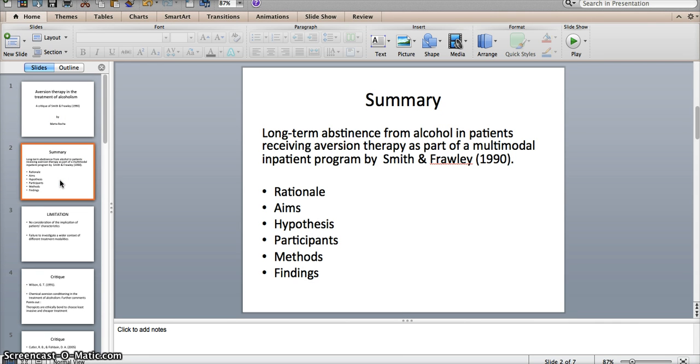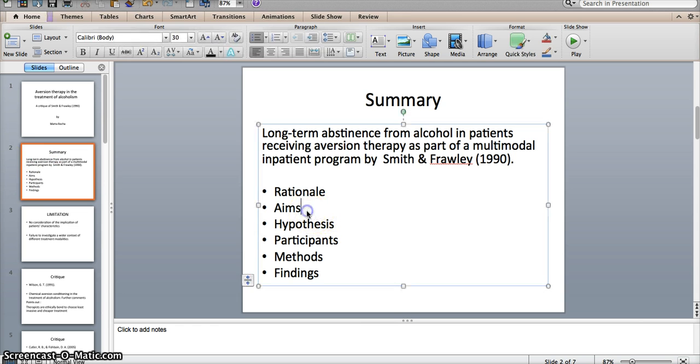The reason why this study was conducted is because the researchers believe that the outcome of treatment programs ought to be periodically reviewed and the results made available to the professional community in the field. The aim was to assess treatment outcome and determine the alcohol abstinence rate in a sample group to investigate the hypothesis that aversion therapy is effective in combination with psychological therapies in the treatment of alcoholism.